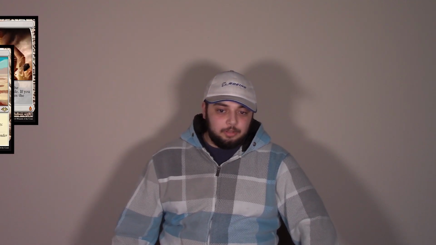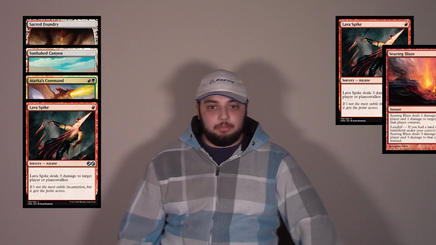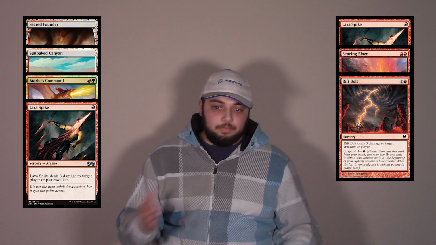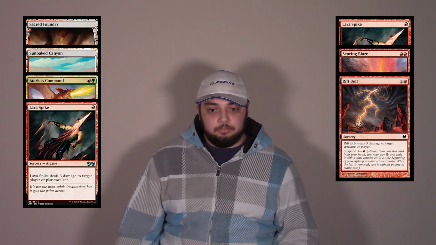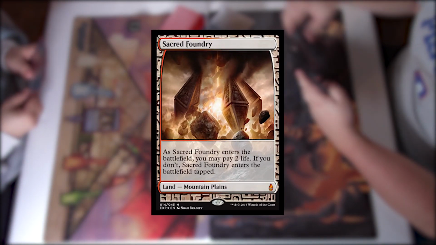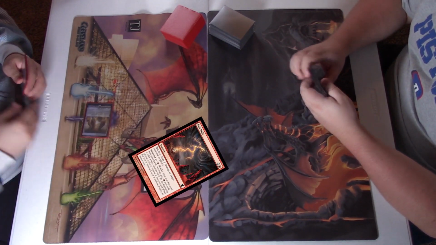So, game 1 was going to be an interesting game. I could feel it in my bones, especially when I looked at my opening hand. I had 2 red-white sources, an Atarka's Command, 2 Lava Spikes, a Searing Blaze, and a Rift Bolt. Now, unfortunately, it's a good opening hand, but I'd already taken a mulligan, so I had to put the Atarka's Command at the bottom because I had no access to a green source. So I figured, open with a Rift Bolt, probably not a bad idea, and see where it goes from there. So we're going to lead off with a Sacred Foundry, shocking I know. I'll go to 18, tap, and then we will suspend a Rift Bolt.